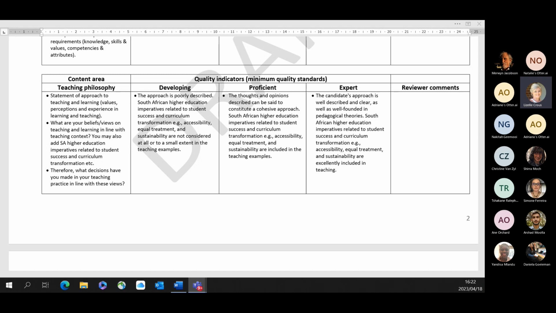And so you don't need to be a content expert, but you need to be an expert in how the content is being relayed to a student. And we need to make that distinction when we are evaluating teaching, that it's not content specific, but it's the process of delivering. I don't know if I'm making myself clear. You absolutely are, and that's exactly where I was going to go with that. Daniela, do you want to join the conversation?